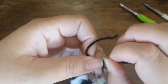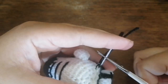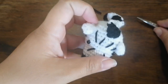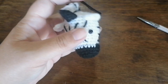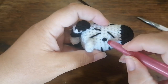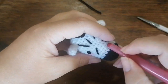Just make a little knot to secure everything. And now you can safely cut the tails and hide the yarn. We are almost done. All we need to do is add the cheeks and the keyring. I like to use a piece of the retractable crayon, because it's very pigmented and non-toxic. Just sun-kiss the nose a bit.